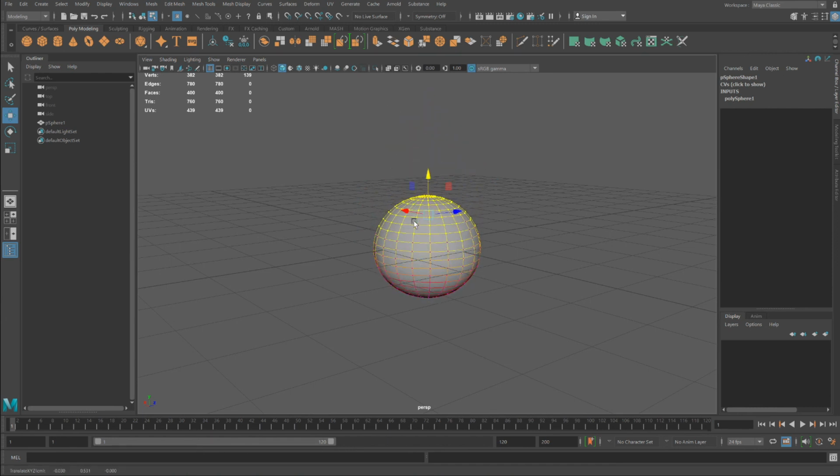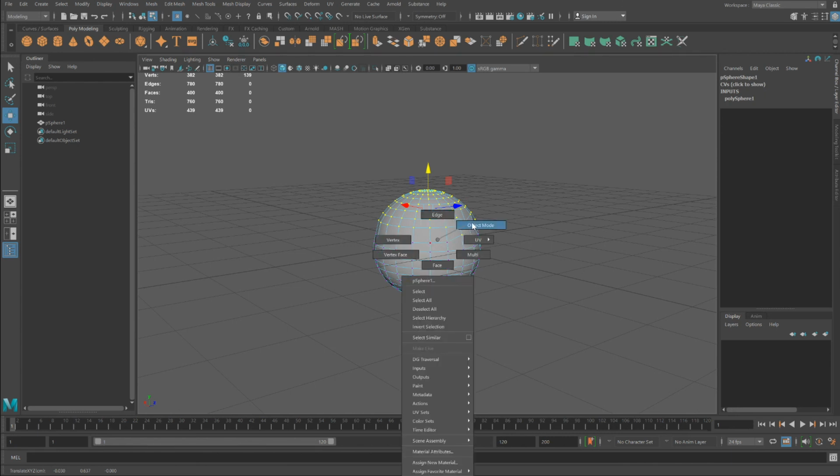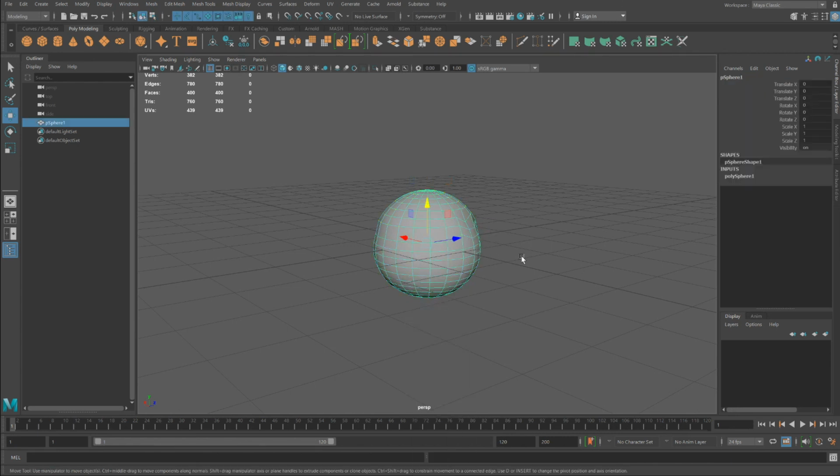If this was an industrial design that's not organic, you might not want soft selection, or you might want soft selection on, but a lot softer. This way, the fall off is more gentle. And that concludes selections in the viewport. I'm going to right click, go to object level, and delete the object.